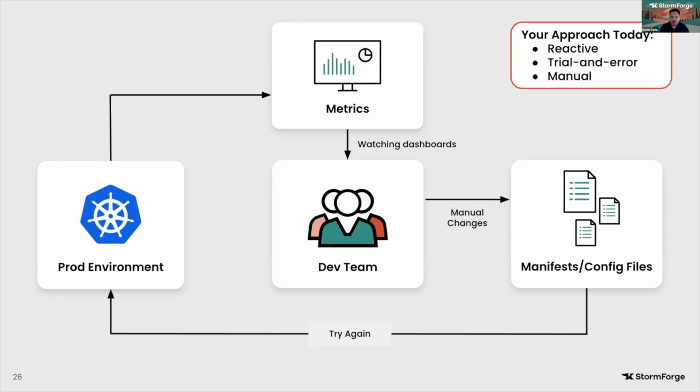A lot of what you've heard from Rich, I'm going to echo here, right? This is really a reactive approach. By virtue of measuring what's happening in production, you cannot make any changes until you see how it impacts your end users. And in that case, again, we like to emphasize that a lot of these things using the StormForge platform can be found prior to production. And instead of having a trial and error where you try something and then the errors have to impact the end users before you can figure out what the next changes are, we want to be able to do that using machine learning and rapid experimentation to find that before we push to prod.